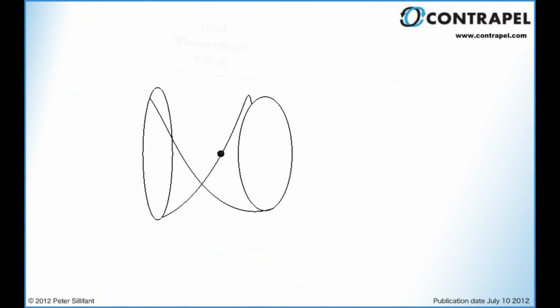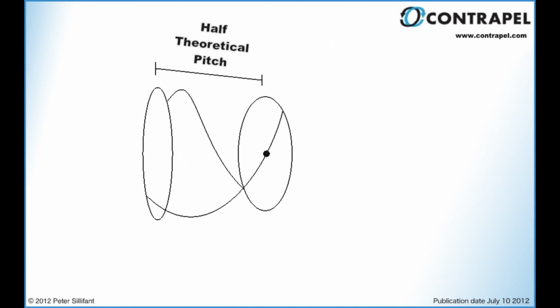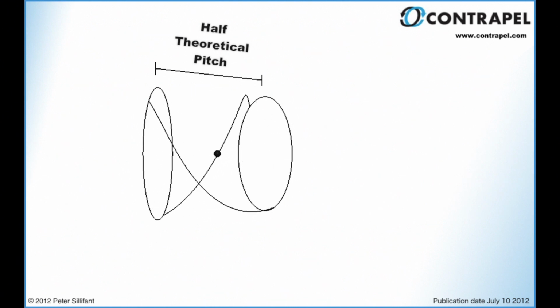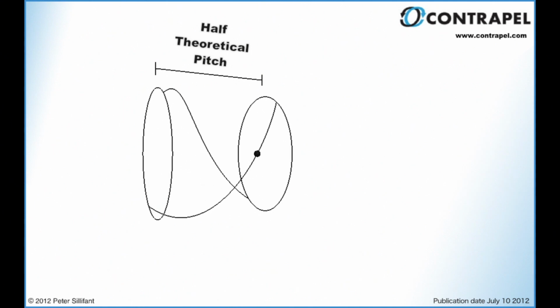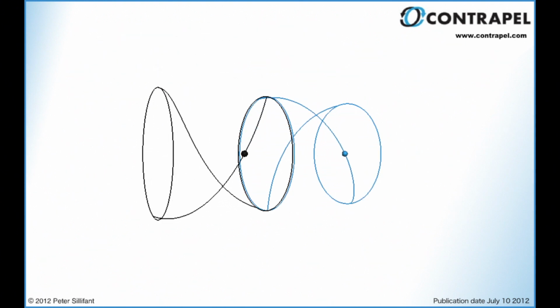For the particular 45-degree pitch propeller shown, the dot moves along the axial length of the propeller once in every half revolution. The distance it moves in a full revolution, i.e. the theoretical pitch, is therefore equal to 2 times the axial length of the propeller. The downstream propeller can now be included.